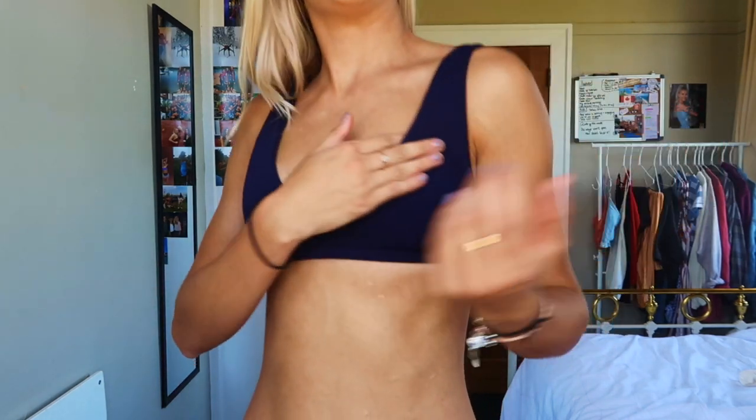So this is the last but one of this whole little try on. This is another bikini which I got from Romwe or Zaffle. I'll link to somewhere where I actually got them from, but the labels obviously don't tell you anything anyway. It's like a navy top. I don't know the material. It's kind of like scuba material, no, like a wetsuit. So it's kind of like that material. It's obviously really low cut to show the boobs that I don't have. And then the little panties are a bit revealing, but as I said, I don't really mind that. That is my last bikini and last but one outfit.